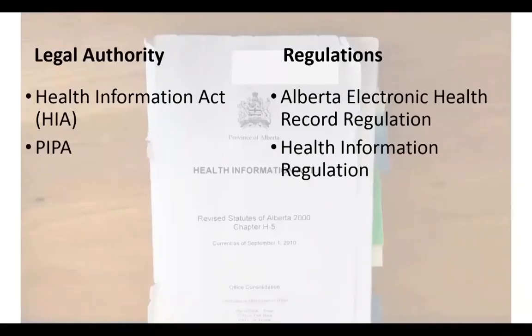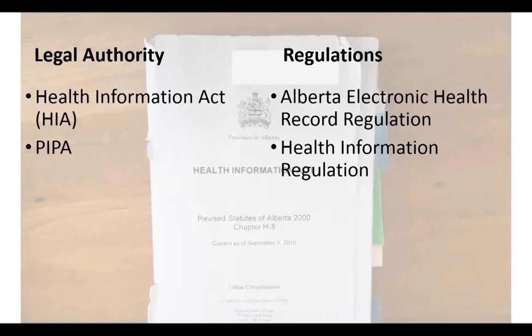In Alberta, our legal authority to collect, use, and disclose health information falls under the Health Information Act, or the HIA. Now, we have other types of information in our clinic practices, and that might include employee or business information, and that would fall under the PIPA legislation, the Personal Information Protection Act. So you can collect, use, and disclose employee information, and your legal authority to do that is the PIPA legislation. Every time that you want to collect patient information or employee information, you need to go to the specific legislation and determine, yes, Section 27 of the Act says I can collect patient information in these circumstances. That is your legal authority.